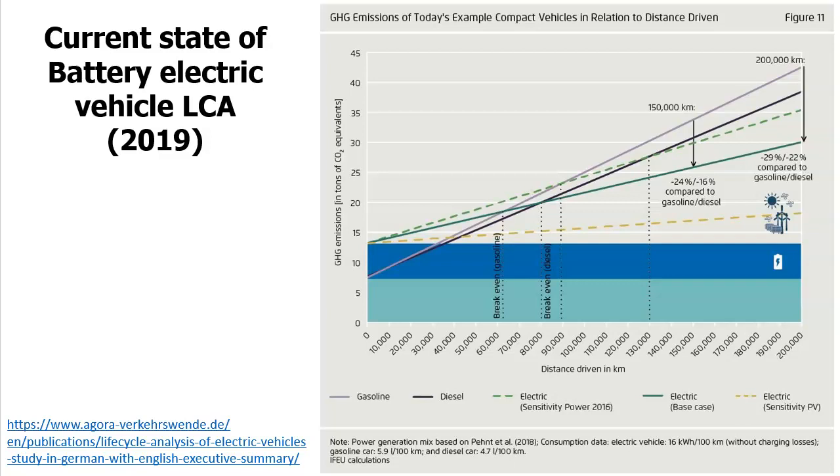And again, this is only the current state of the assessment. This will change over time as battery production becomes more efficient and also the electricity mix becomes more low carbon. So frequent updates are needed, but the logic is still the same. We generally have higher production impacts for electric vehicles, so we have a larger investment in terms of carbon emissions compared to the gasoline alternative, but then ideally it pays off after a few years as the use phase emissions are much smaller in a low carbon electricity system.